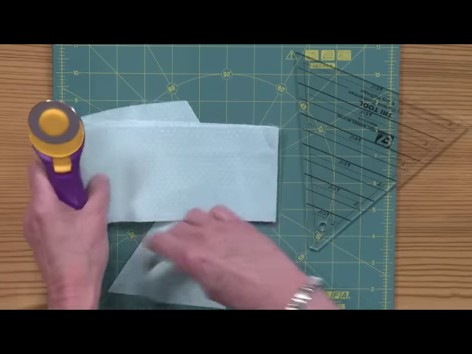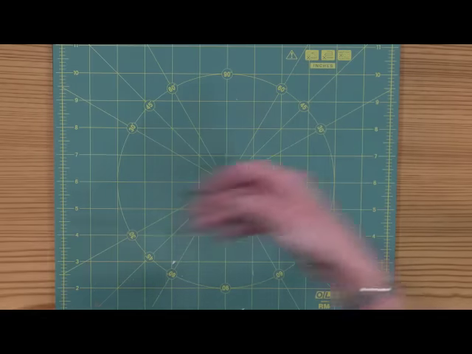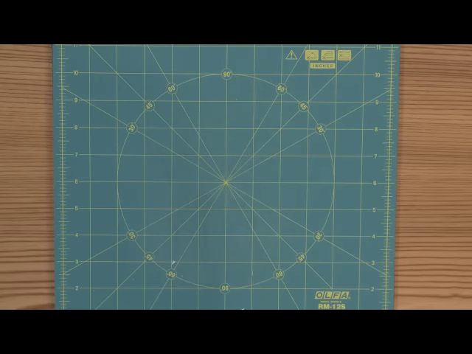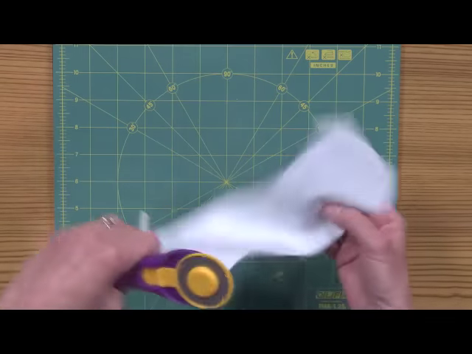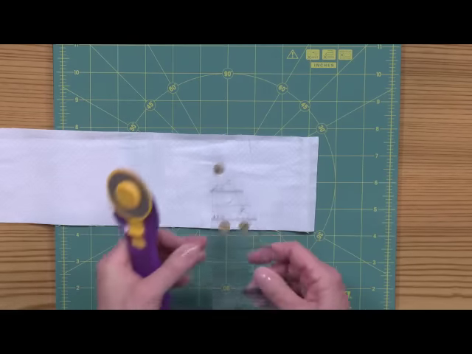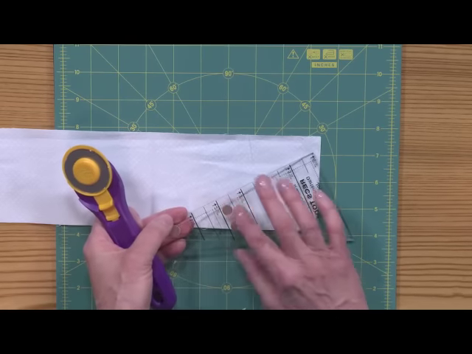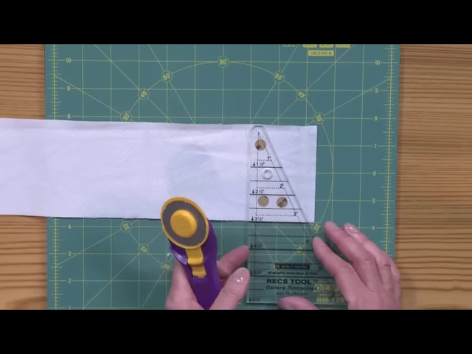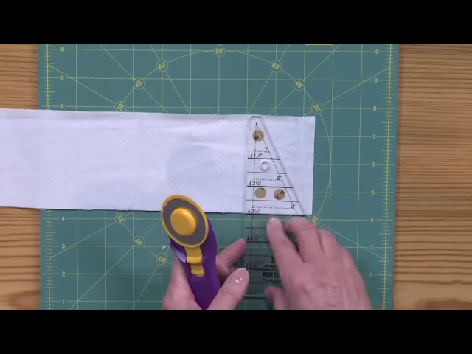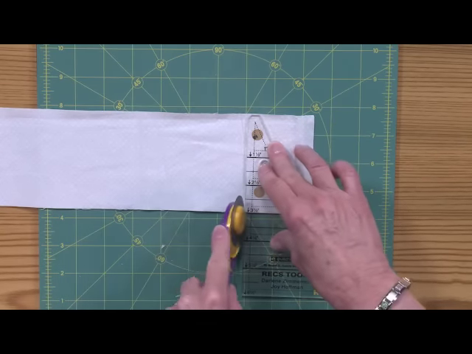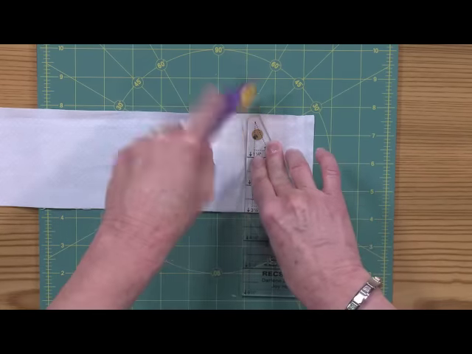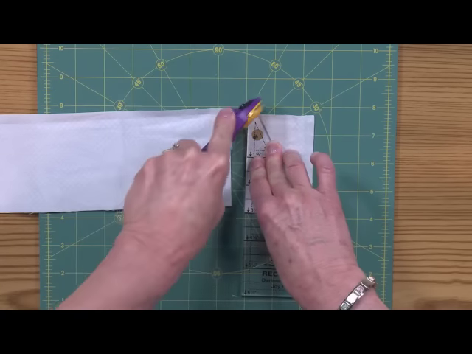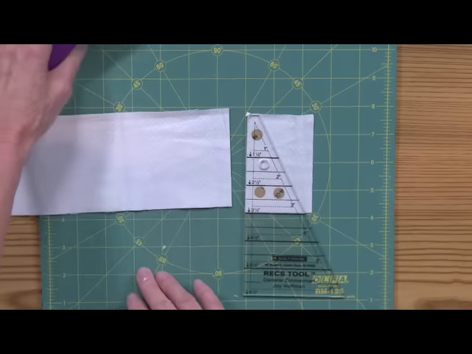Now to cut the B triangle, use the other ruler. You'll see that I've put sandpaper dots on the back side of my ruler, and that's just to keep it from slipping on the fabric. Line the ruler up, cut two sides, cut that little tip off. That's very important when you're matching the edges up.